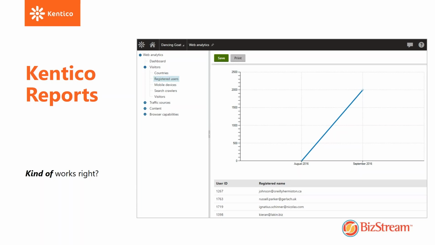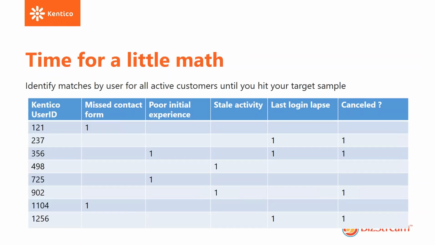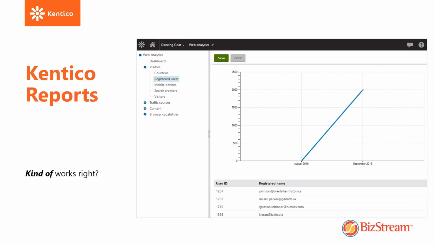If one of our indicators is registration, or pretend that chart was about login, we can start using those reports to fill in the different ticks in the matrix. So Kentico Reports are another tool in the toolbox you have as a marketer or a business owner to understand what's going on in your website. I like them, but they're just okay because they're not going to give you everything you might want to look for, because you have a custom journey for your customers that matters for your product or service.